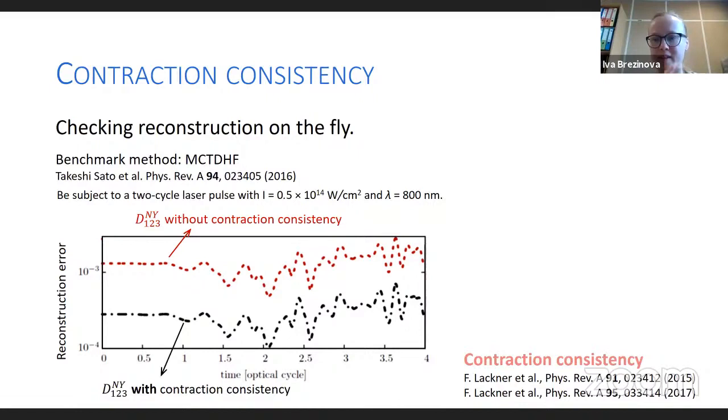There is a formula for that by the contractions of this matrix. So what is left is the part that has no contractions. And what we obviously in our reconstruction functionals miss, even with contraction consistency, is the part of the three-particle cumulant that has no traces. So the three-particle cumulant has a part that is not trace-free that we incorporate, but it also has one part that is traceless. And this is the error.